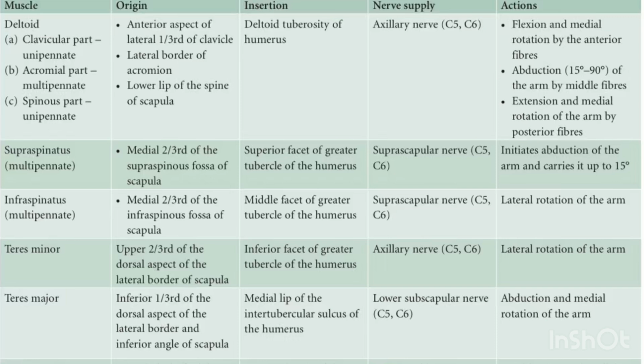The pectoralis major too does adduction and medial rotation. It's just that the pectoralis major adds flexion because of its origin from the clavicle, but this one has no flexion. It also does extension, just like the latissimus dorsi, and again it's coming from the back. Very, very easy. So I hope it all made sense.